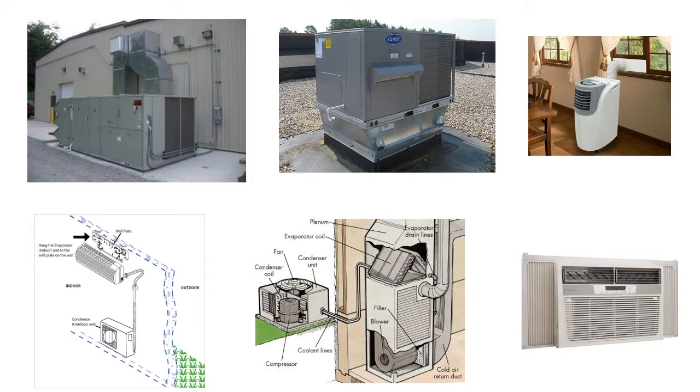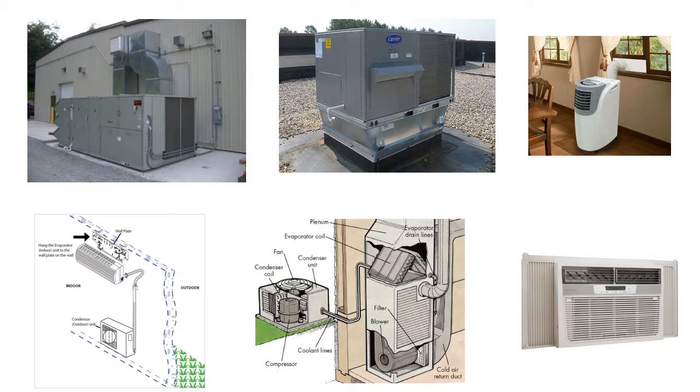The upper right picture is of a residential portable AC unit. They are self-contained units that can be moved around. If you notice in the picture, the window vent attached to it. That is how the heat is rejected to the outdoors. The picture on the bottom left is of a split system. It is designed so the condenser unit is outside and the evaporator is mounted on the wall in the conditioned space.